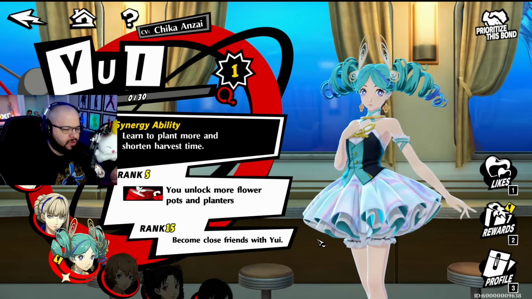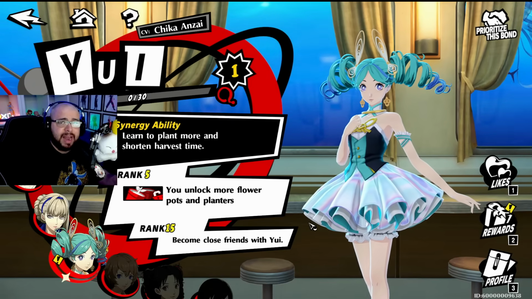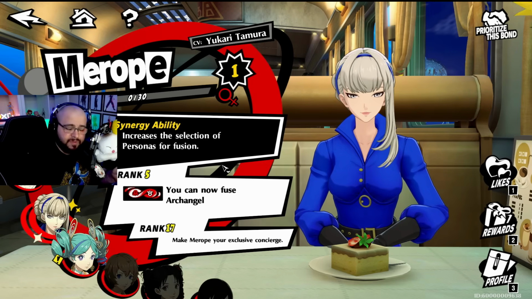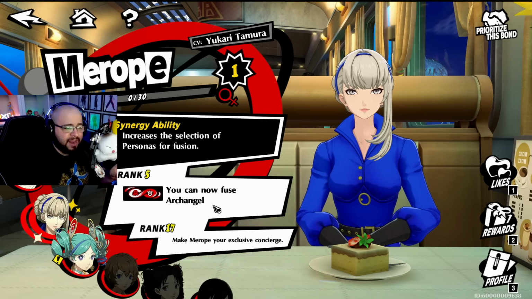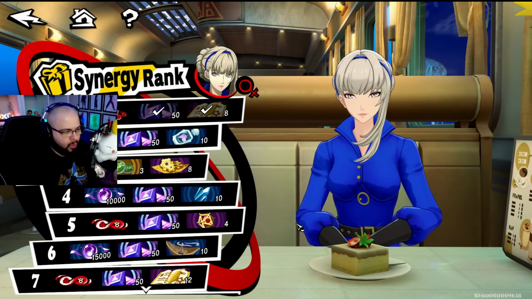But yeah, you will be able to use your activity points to hang out with your confidants, to raise their levels. And I will tell you right now, the most important characters to focus on are definitely Merope. Merope is the character in the Velvet Room that does the fusion for you. Leveling her up allows you to awaken new fusions. So as you can see, at rank 5, you get Archangel. They go up to rank 20. You can look at the rewards here.